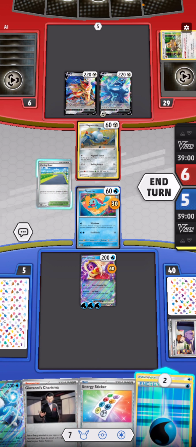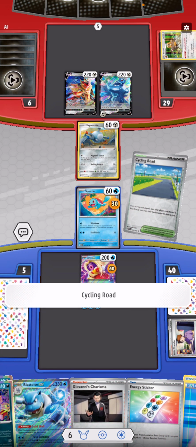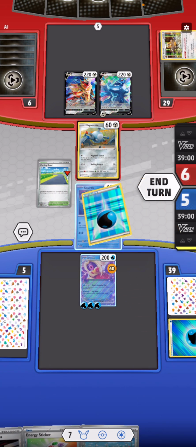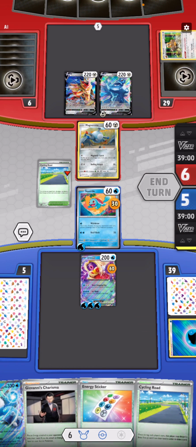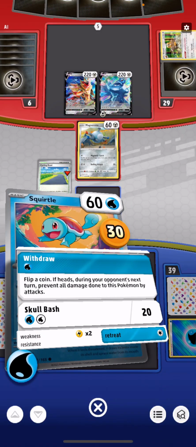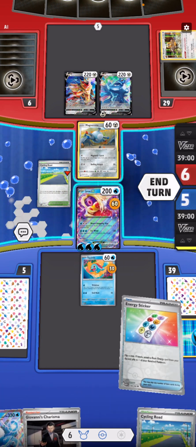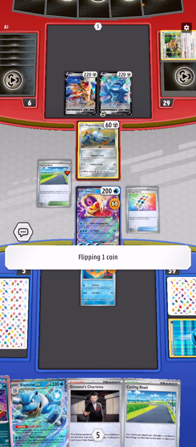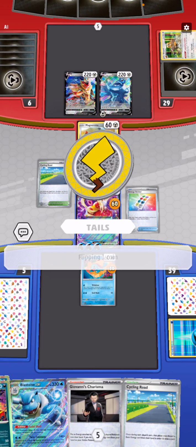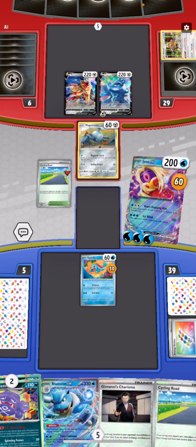Okay, so here we're gonna Cycling Road one of these. We get another Cycling Road. Okay, we'll attach. Retreat. Let's go ahead and try the energy sticker on Squirtle. Doesn't work. Okay. Alright, we get another knockout here though, so that's nice.